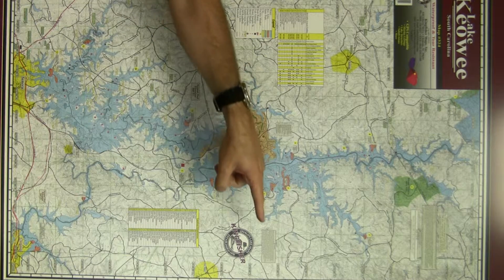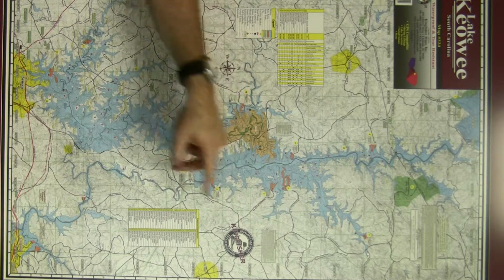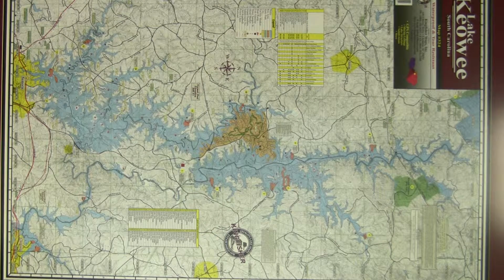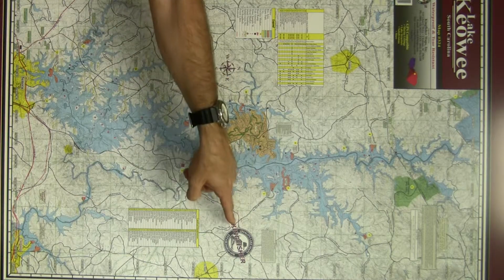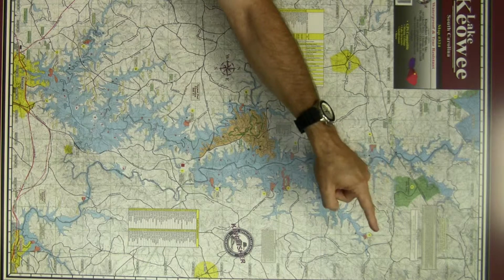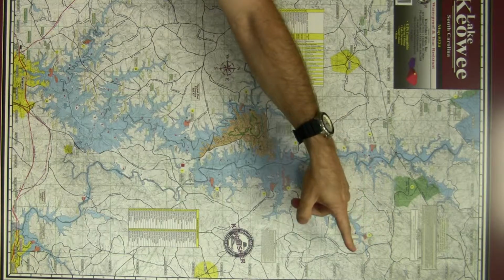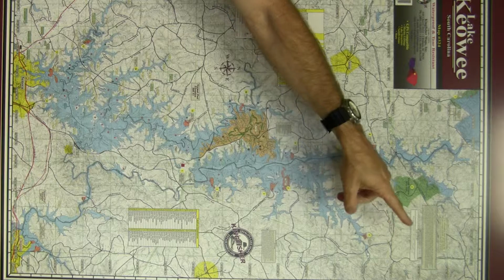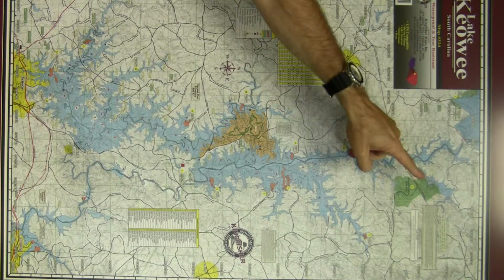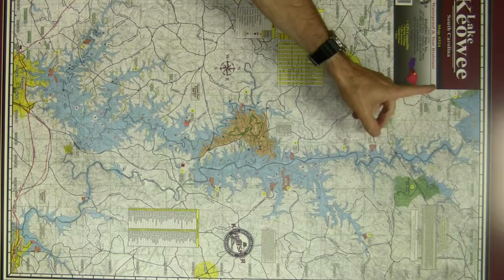Now due east from the mid part of the lake is going to be a wonderful city called Greenville, South Carolina. Phenomenal city. That's 45 minutes away. A little bit east, northeast is Charlotte, North Carolina. You're 2.5 hours away to Charlotte. Almost due north is going to be Asheville, North Carolina. You're less than 90 minutes to Asheville.